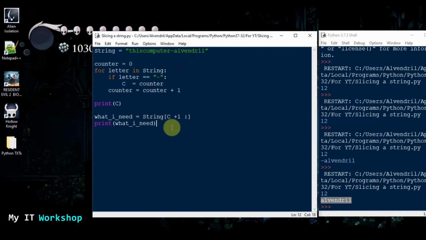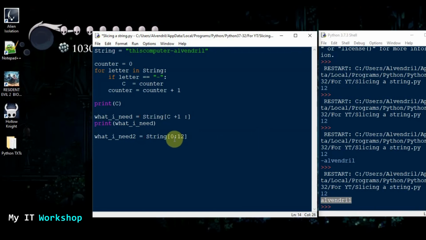Okay, so let's do one more thing. What if I need this computer as well, the name of the computer? So we can do something like we have done a few seconds ago. I'm going to create another variable, what I need to, and this one is going to be almost the same. So it's going to be from 0 to 12.